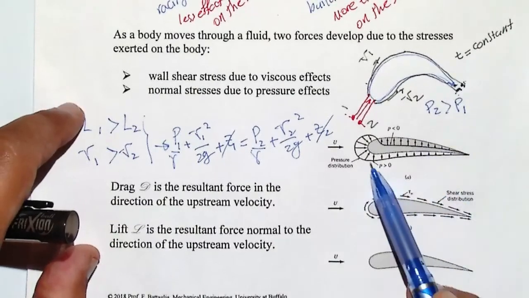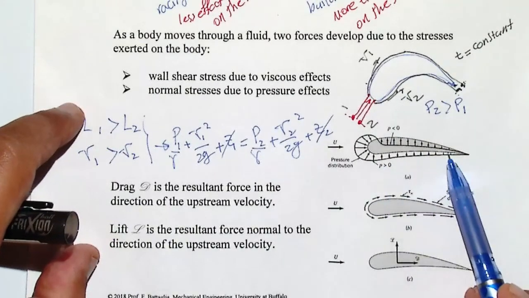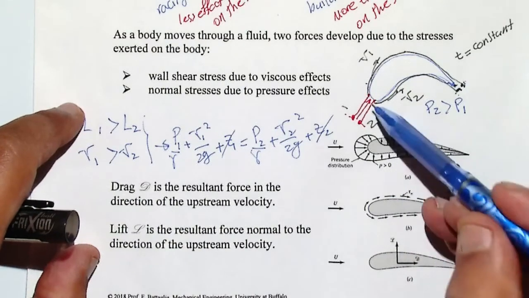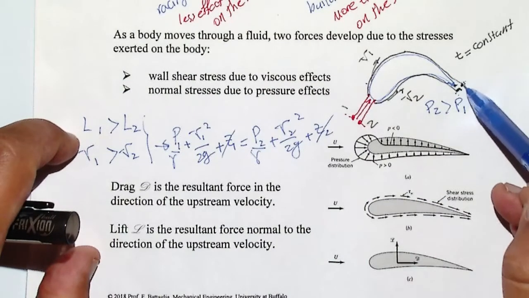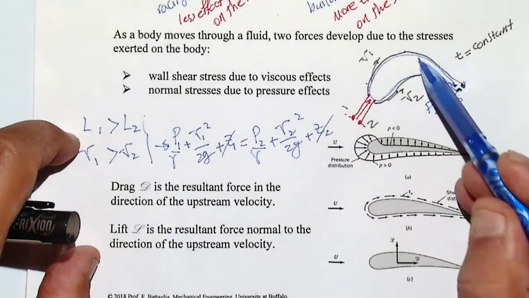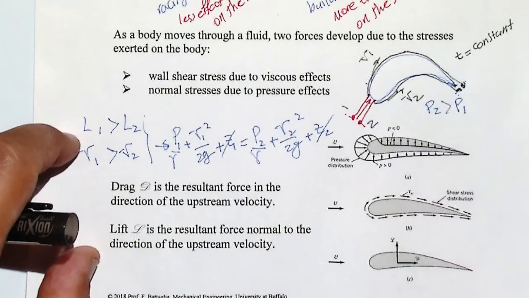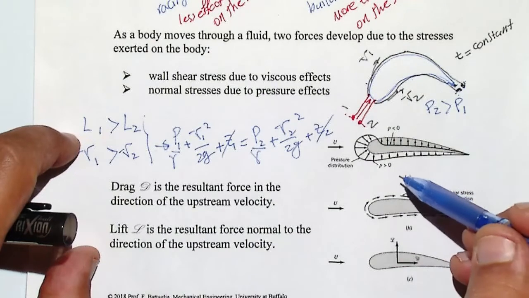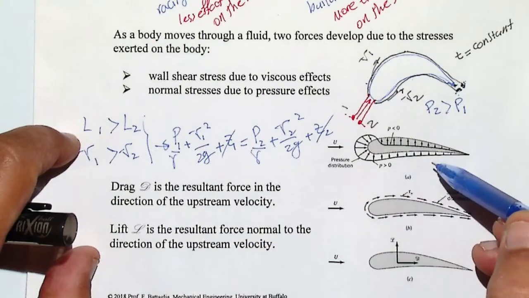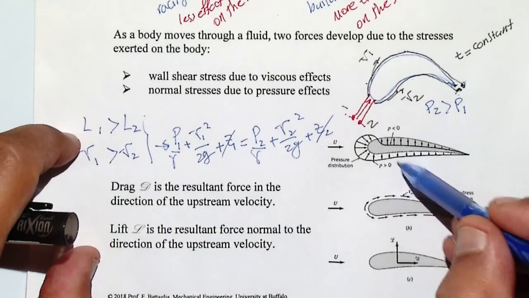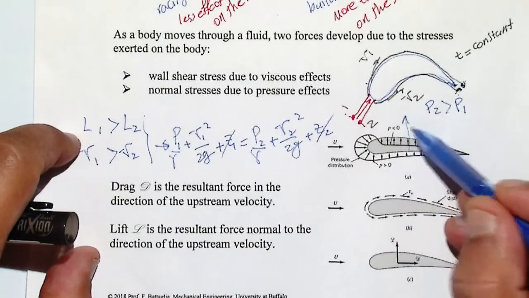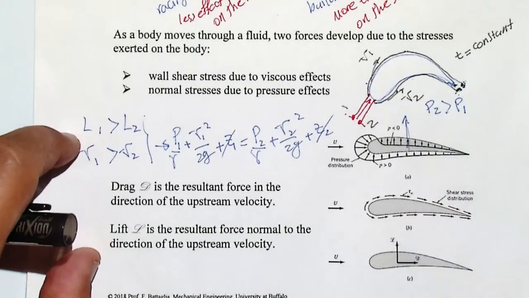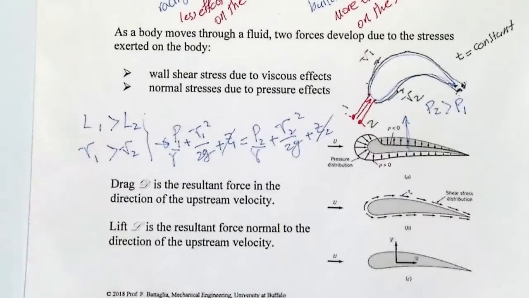That's the reason that you have a higher static pressure at the bottom compared with the top. So between these two points, absolutely the static pressure should be the same because these two are going to come back to the same point. But on top and bottom, when they pass over the body, these two make a different pressure distribution over the body. That's why we have a positive normal stress, or pressure effect, on the body, which gives you the lift force, right? And tau is absolutely easy because that's because of the shear stress that you have.